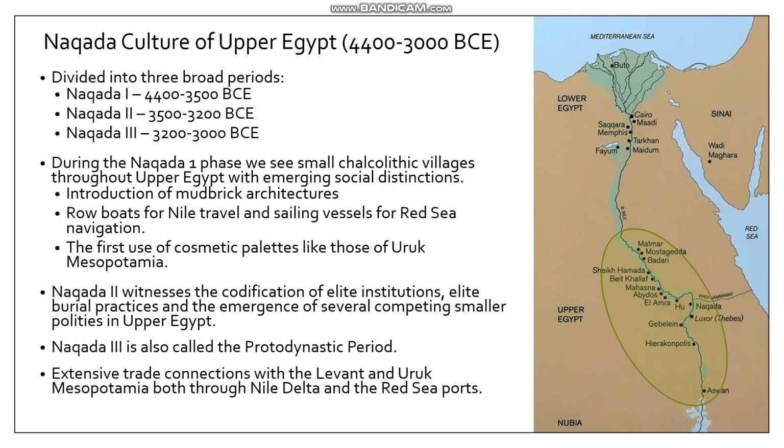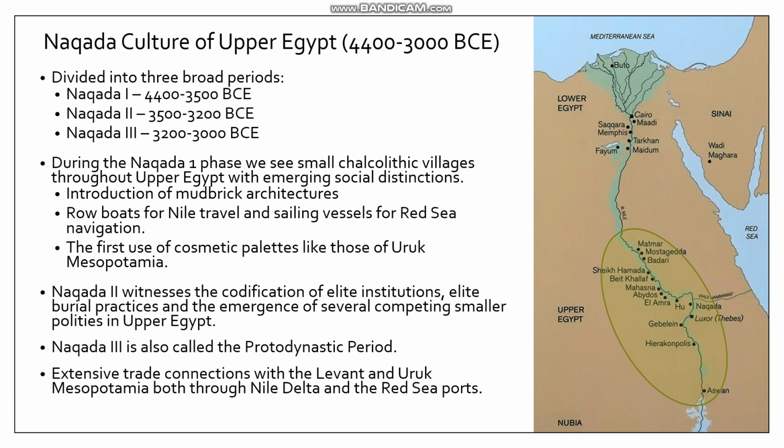So the wattle and daub and reed style houses that we saw in the Merimde and the Maadi cultures of Lower Egypt, in the area here inside of the Delta, we now see in Upper Egypt being built out of mud brick. And now this has a couple of effects. One is that archaeologically it preserves better. So we have a much more extensive evidence for the settlements here. Two, it also means that these settlements are more permanent. They stay in one place for a longer period of time. So that also leads to this kind of accident of preservation.